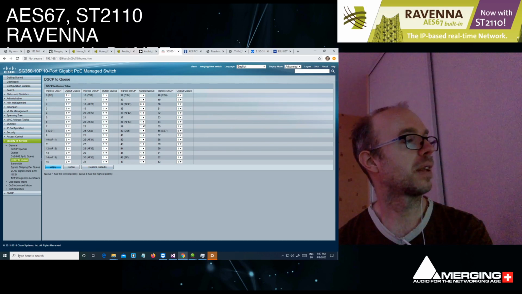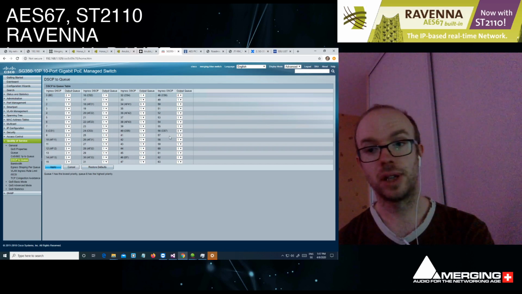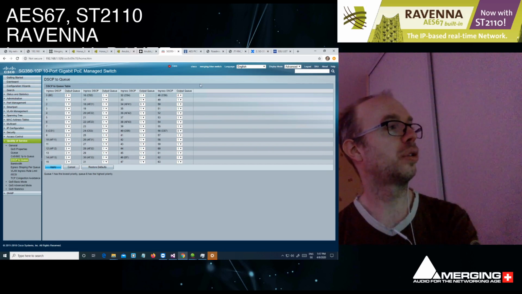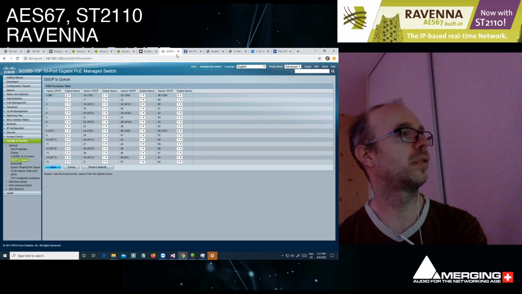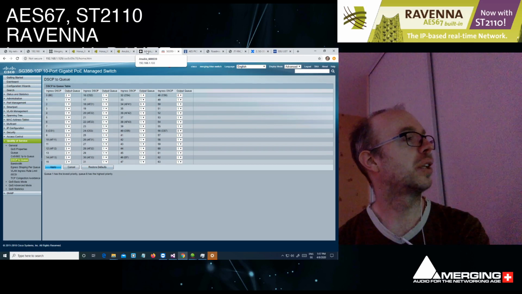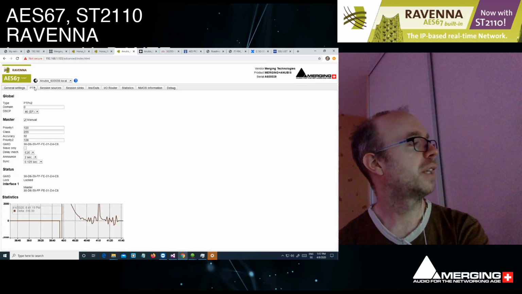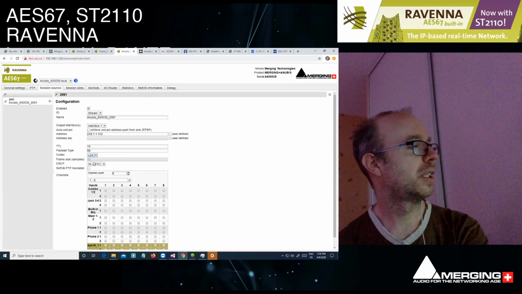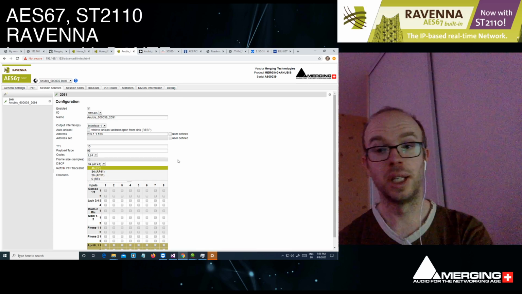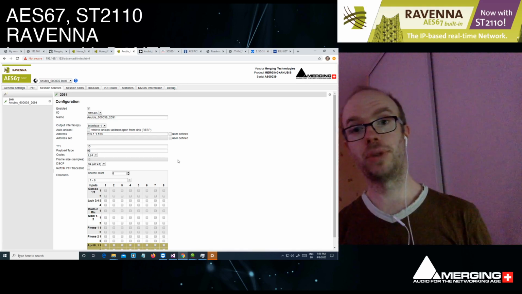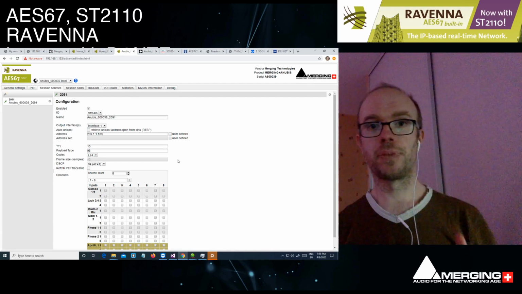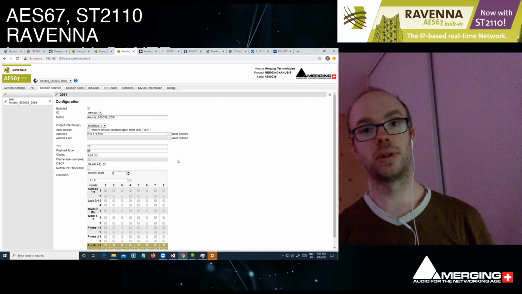So the way you distribute the different tags is up to you. And this is one way of configuring the switches, and this is the way that we send the already configured switches from Merging. And on most of the devices, you can also choose between different values of DSCP for either PTP or the streams. And the advantage here is that you can even choose different DSCP for different streams. So you can have priority streams, prioritize some streams against the others.